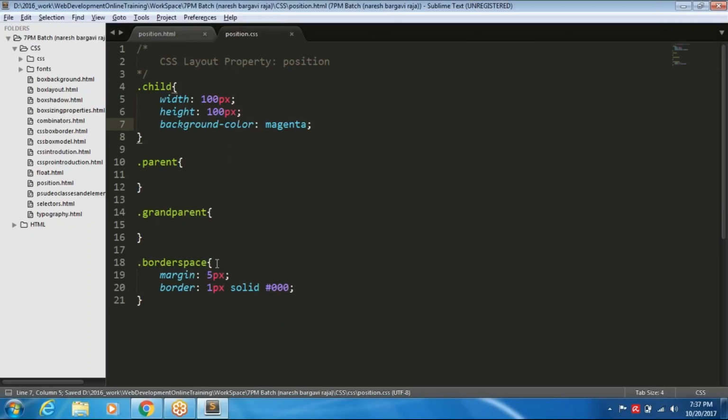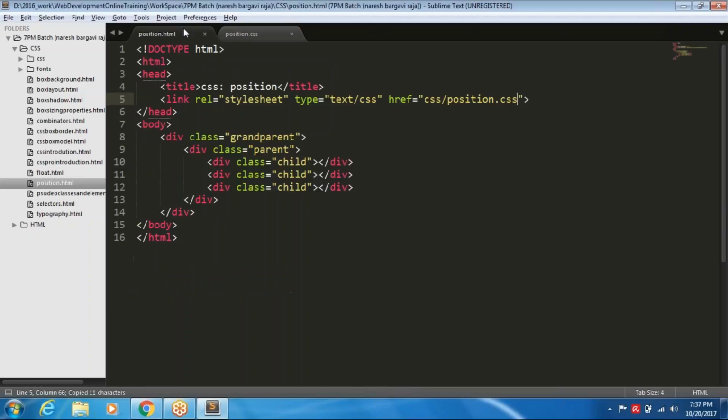Now instead of 6 lines, I have created only 2 lines. Now this border space class, I'm going to repeat it for every element. I'm adding border space, border space, border space. Here also adding border space. Repeatedly I provided the border space for all these elements.